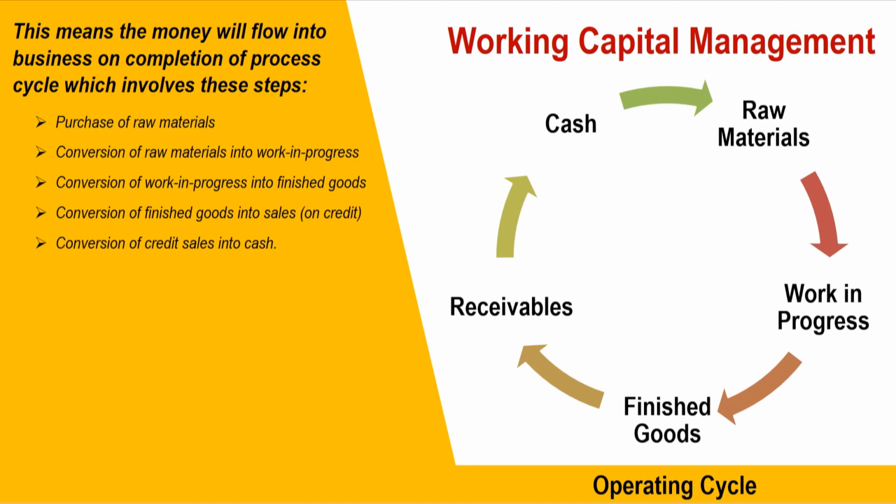So, you can see this operating cycle on your screen. So, we have the money in the form of a cash. From the cash we purchase the raw material, from the raw material this is work in progress, and then you have finished goods, and then you sell them on credit, and again you get back the money in the form of a cash. So, this is the operating cycle, and the money which we need to run the cycle is called as the working capital.